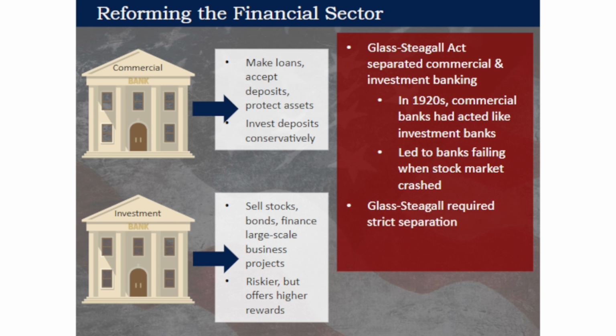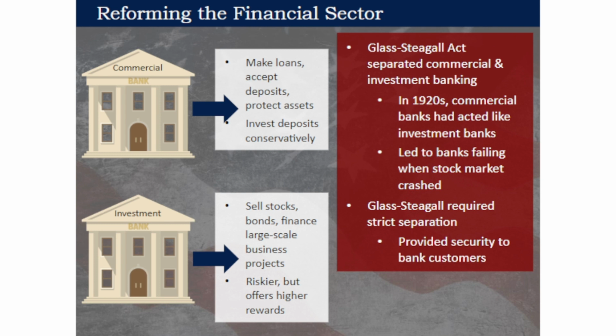The Glass-Steagall Act required strict separation of commercial and investment banking. A bank could do one or the other, but not both. This provided another level of security to customers still anxious about redepositing their money in commercial banks. After Glass-Steagall, they knew their banks would no longer be allowed to make risky investments with their cash.